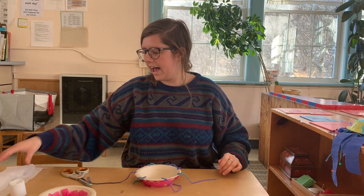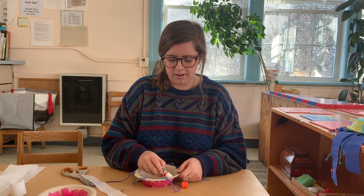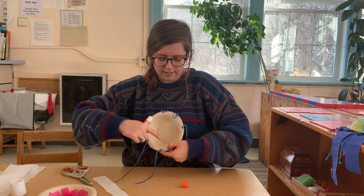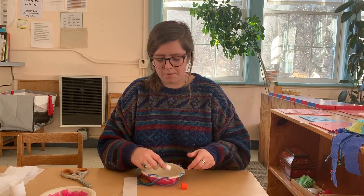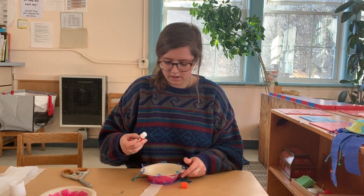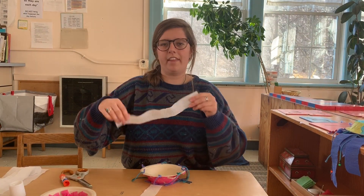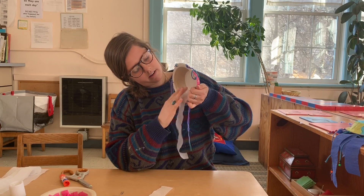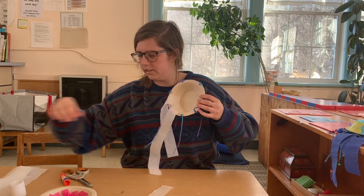Now you can see I have attached some strings. On our other jellyfish we put some fun beads on them at the ends, which was fun for the kids and some practice with fine motor skills. But if you don't have beads or don't feel like adding them right now, this is pretty cool too. So you can put some tentacles on like this, and then the next thing we're going to do is add our second set of tentacles. I'm again using just birthday streamers, but if you've got ribbon or yarn, use whatever you want. I'm just lining the inside rim here with some glue — a glue stick works, but Elmer's glue will work perfect too. Just load up the inside, be super generous with the glue, and then take your streamers — I cut them into different lengths — and start to stick them on the inside of the jellyfish head, just grab the tentacles and go around and stick them in there.